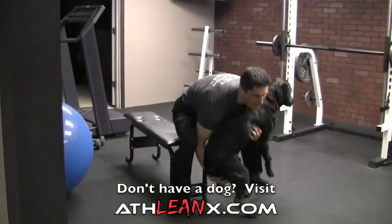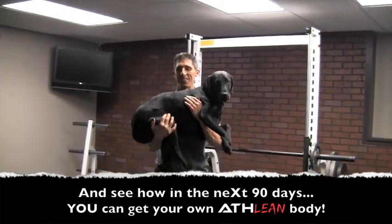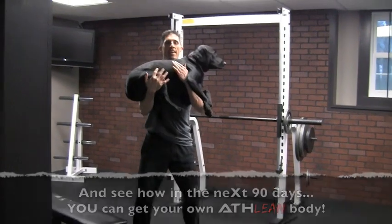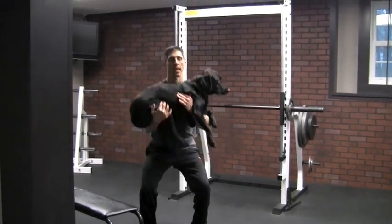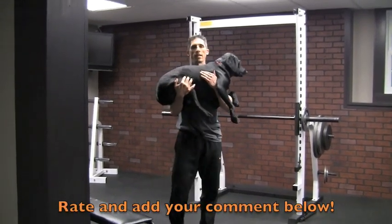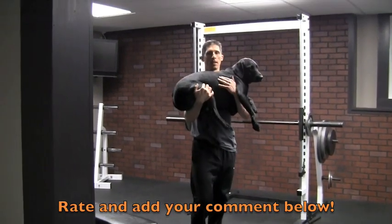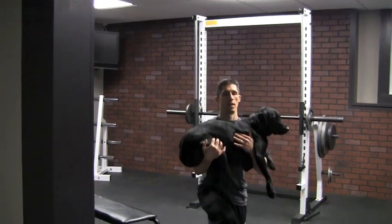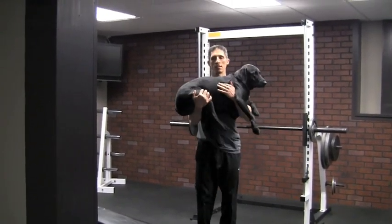Okay, so you got to pick up, this dog is 65 pounds, okay, so what we could do is we could do squats with our guy right here, just like this, okay, nice 65 pound dog squat. We're going to put together a little leg circuit here, okay, and we'll go right into lunges. So we'll lunge out. Come back. Okay, we'll go 10 on each leg, 10 squats, 10 lunges.